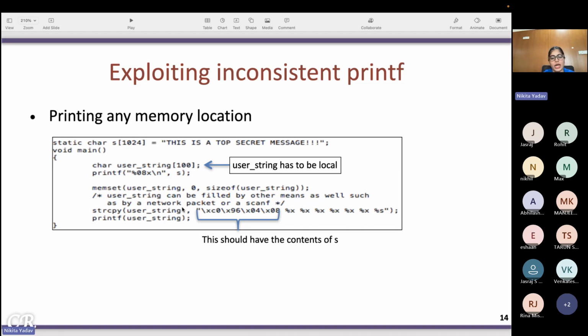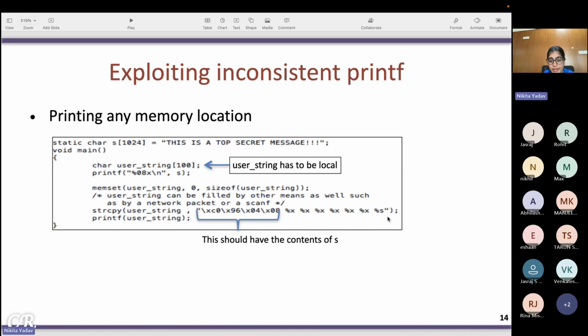So the attacker can craft this format string which is being passed to the printf function. And in this printf function, we are first storing the address of this string s.